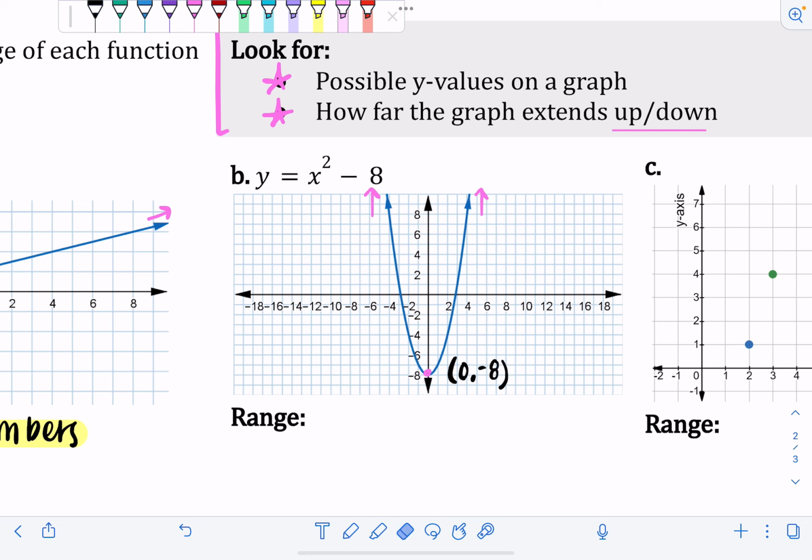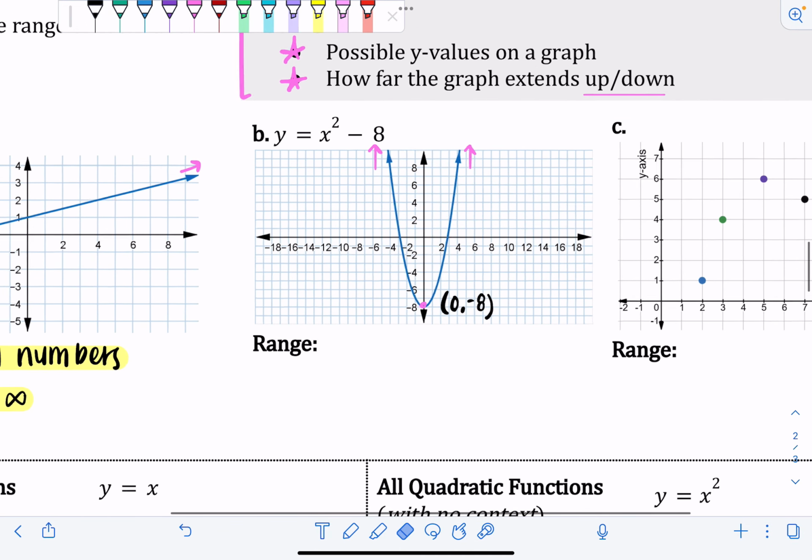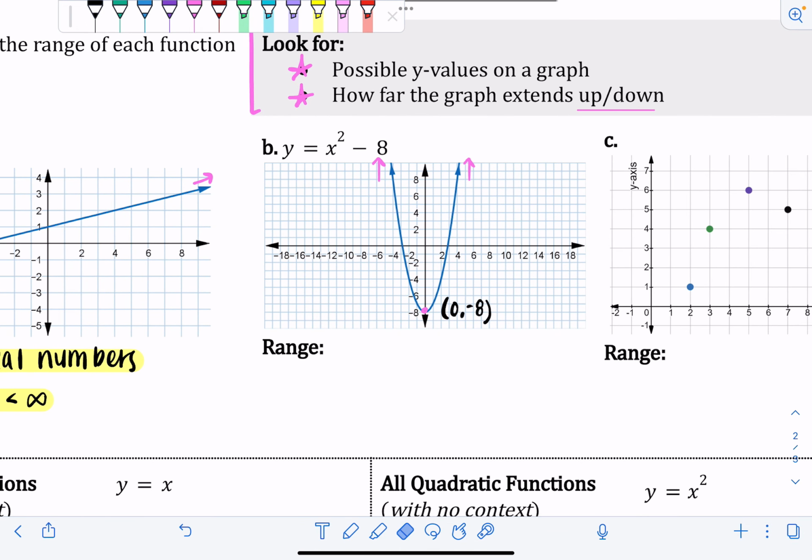So 0 and then negative 8. And then we want to think about, it kind of goes back to when we talked about max versus min, maximum or minimum. We look at the height of that point, or because range is specifically the y value, we look at the y value from that point, which is negative 8. And then do we go up from that point or down from that point? Since our y value negative 8 is the lowest point on the graph, that means that our range must be all the y values that are greater than negative 8.